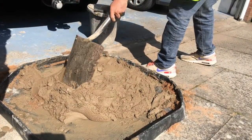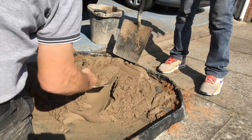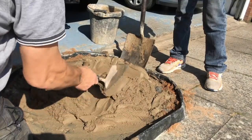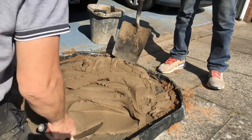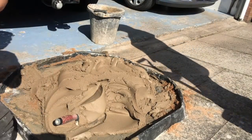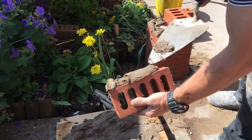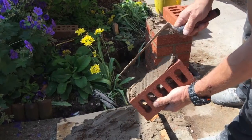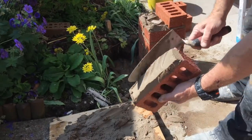Now, as you can see, we've knocked a lot more air in, and that should be a little bit more workable now. As I take the trowel and give it a test again. There we go. That's much better. As you can see, it moves around easy. And I'm happy with that. There you go. Nice and workable.